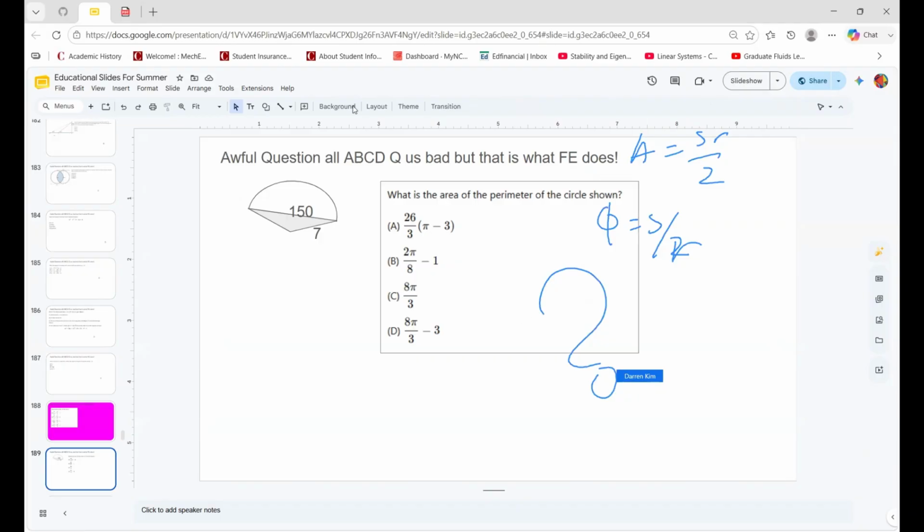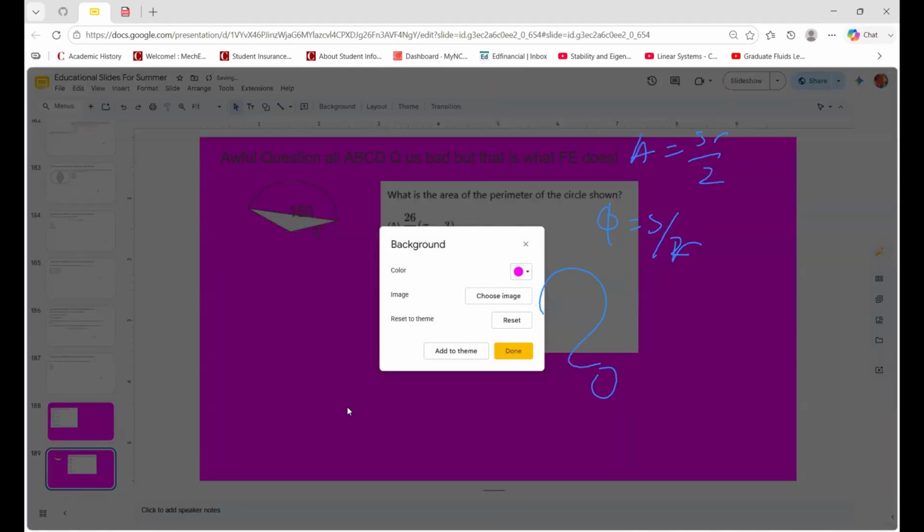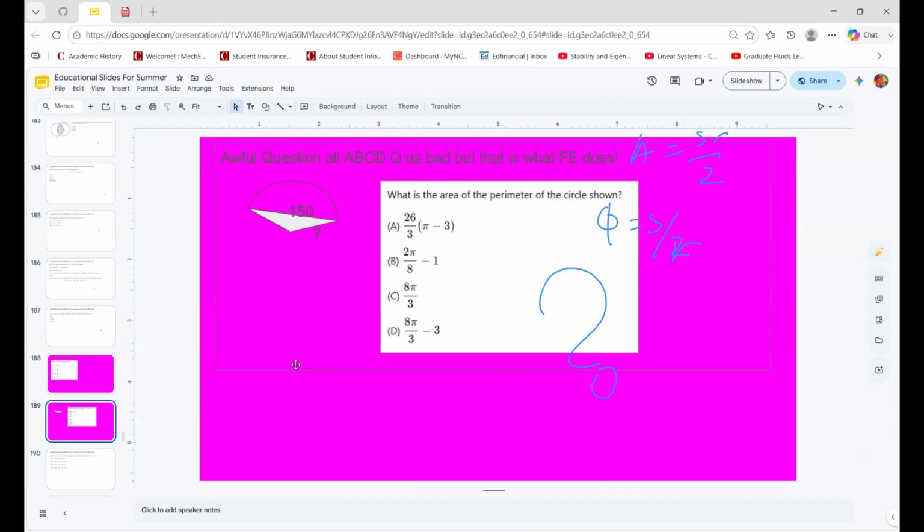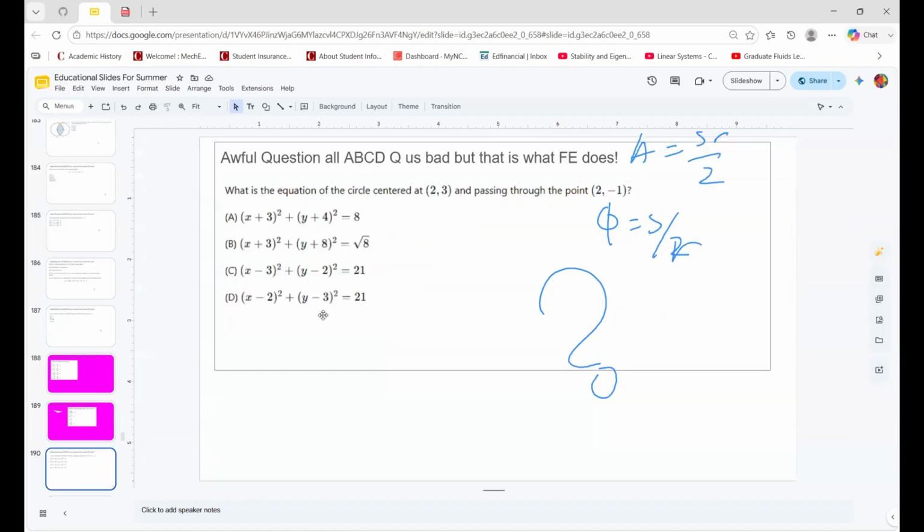Another question that I can't really know. So I'm just going to background this whatever piece down. These two are weird. I will fix this question. All right, what is the equation of the circle, 2, 3? I will probably fix it. So that is negative, negative. These two we take out, and it passes through 2, 1.